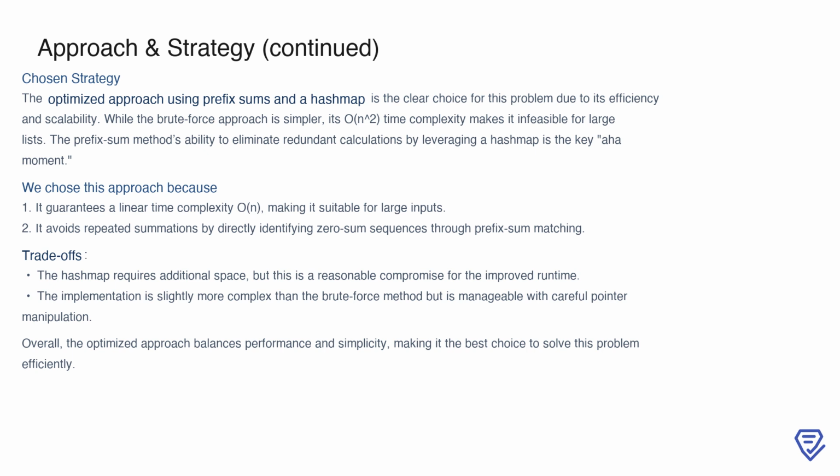improvement in runtime. Additionally, although this approach requires careful pointer manipulation and is slightly more complex to implement, its benefits far outweigh the costs. Ultimately, this method strikes a good balance between performance and simplicity, making it the most effective solution for removing zero-sum consecutive nodes from a linked list.